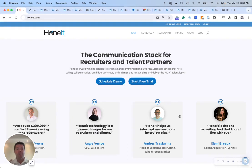So today we'll talk a little bit about the candidate screening process, which I think is one of the most important yet overlooked steps in the recruiting process. It's that big gap between sourcing, how do you find the right people or people who apply, and how do we get them on the phone? How do we screen them? And how do we make sure only the right folks are getting on the hiring manager's calendar, right? To save them time and help them make a better decision.